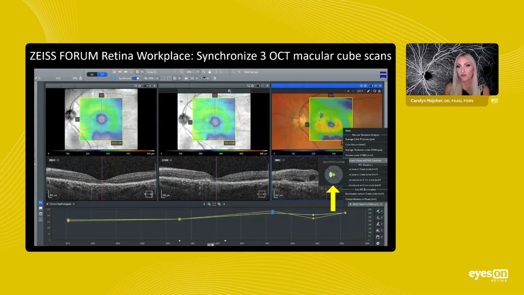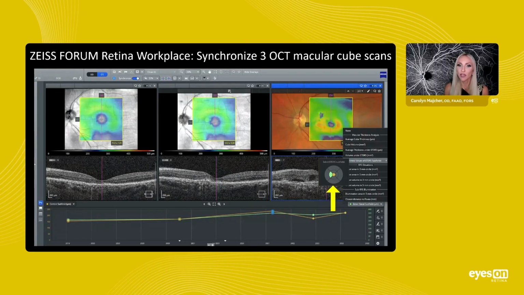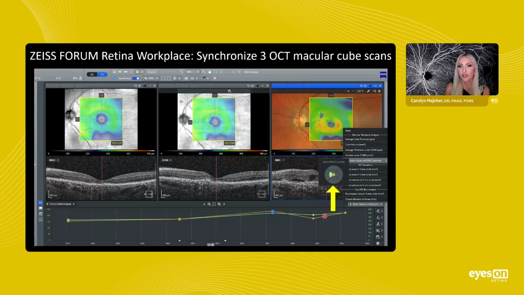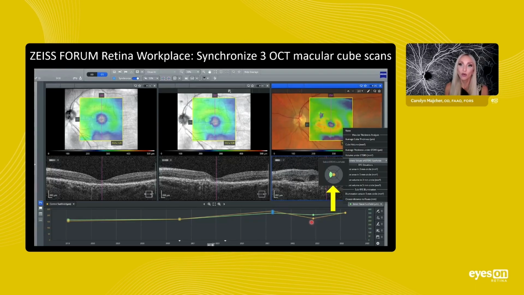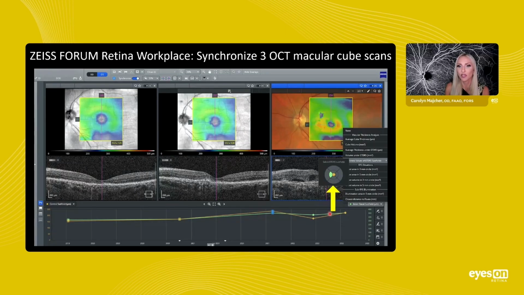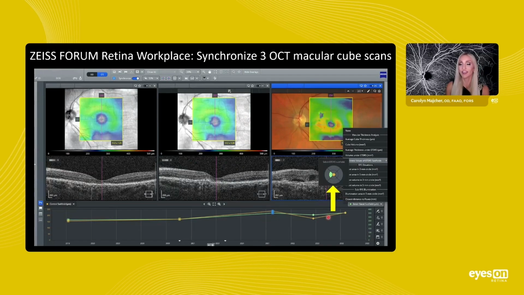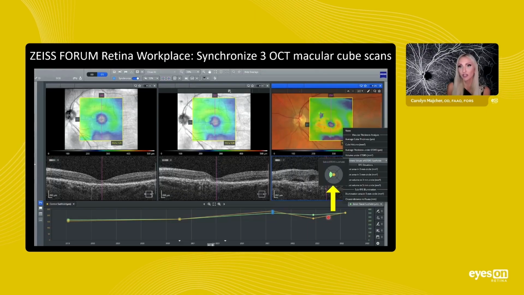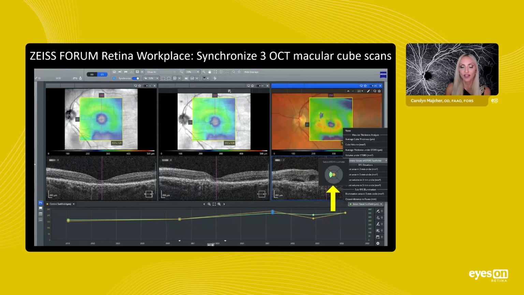A feature I love about ZEISS Forum Retina Workplace is how customizable it is. So I can alter the data being displayed in this trend line analysis depending on the exact location of the pathology. So in this case, I want to track the central subfield thickness in orange, but then I also want to track that nasal inner ring because that's where that pigment epithelial detachment was located, and where that neovascular net was also located in the PED. So it's very important, and I think really valuable that we can track the quantitative data in the exact location of the macular region that we want to in order to monitor improvement with anti-VEGF therapy over time.